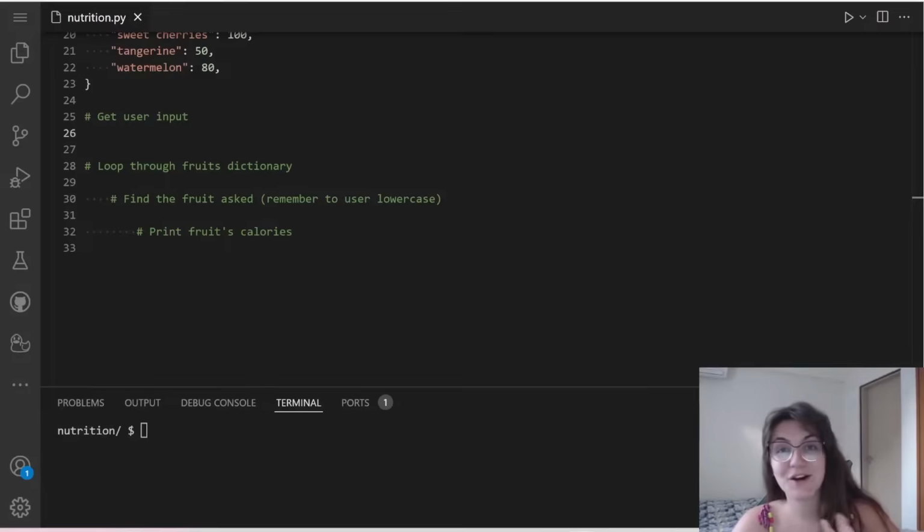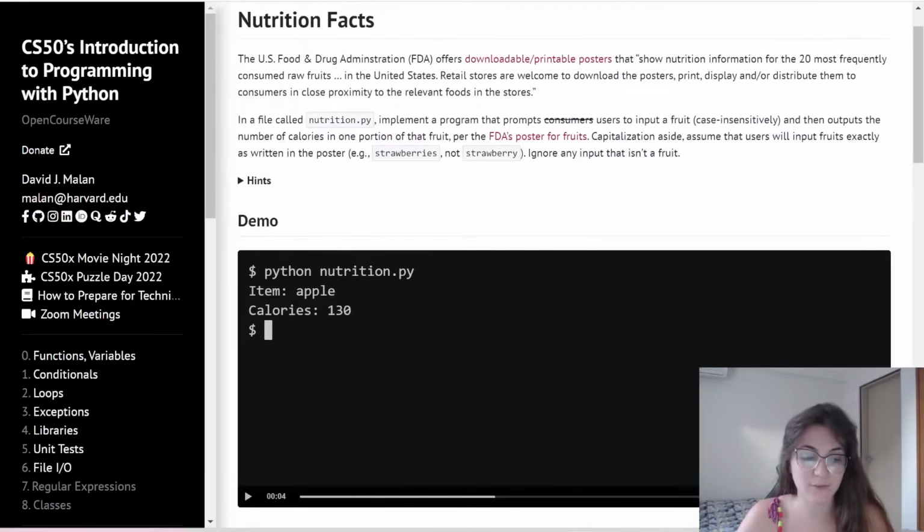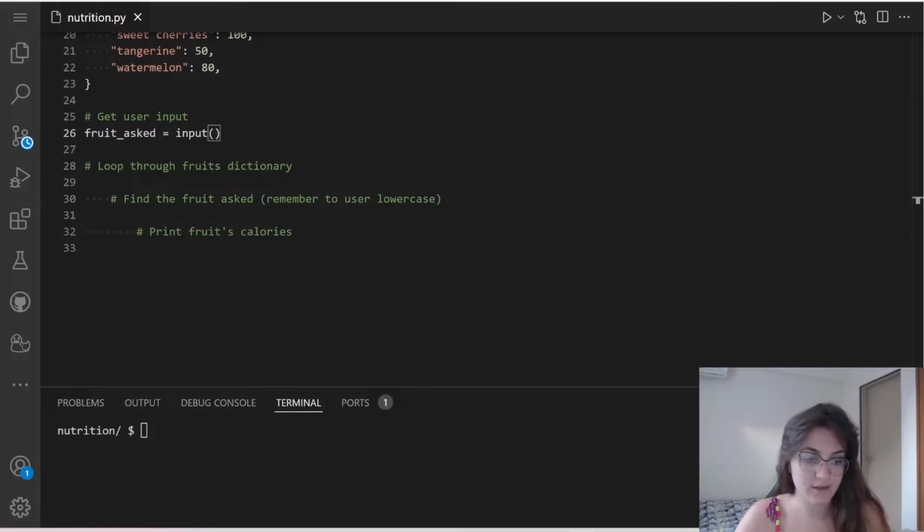So now that we saw how the input function works, let's start implementing it here in our code, all right? So basically, we have to store whatever the user types in our variable, okay? To do this, I'm going to put here fruit_basket, and I'm going to use here the input function, all right? And what will be the message that I'm going to display? It will be "Item:", all right? So we're going to do here "Item:", okay? So let's see, if I print here fruit_basket, we're going to see this working, okay?